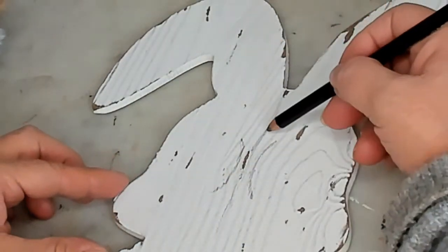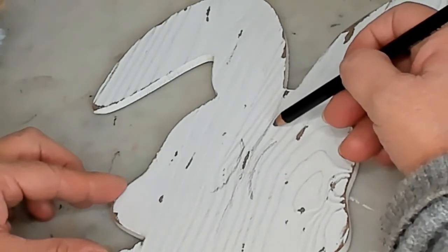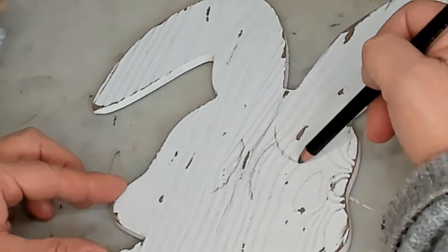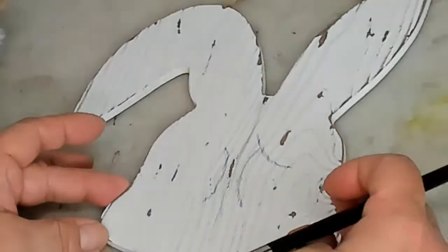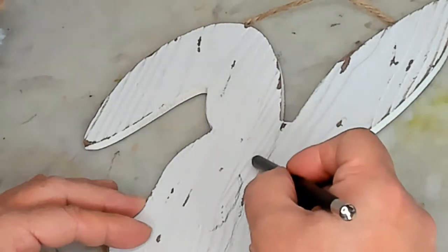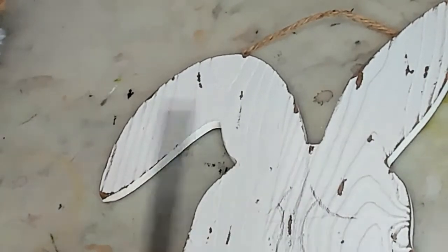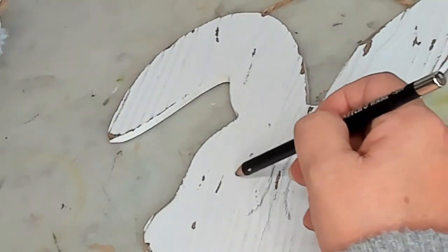Now, come up to where the line is. Don't touch it, just come up to that area. And you're going to do a curve coming down, just like that. Come on the other side and do the same thing. Start where this one is, a little dot if you need to. Come down. Do your best to get your curve even. If you have to draw a straight line knowing where your curve goes down to, go ahead. You could always wipe it off later, okay? And then just bring it down to that line.